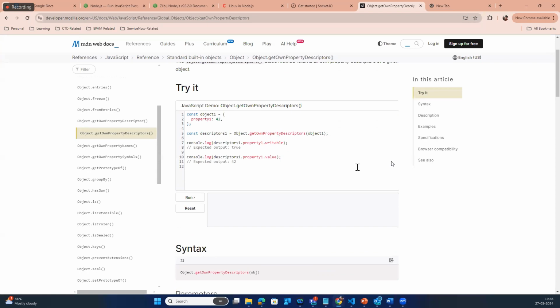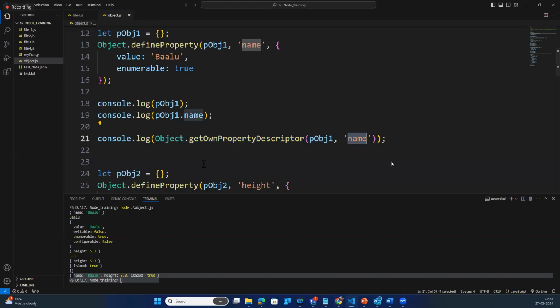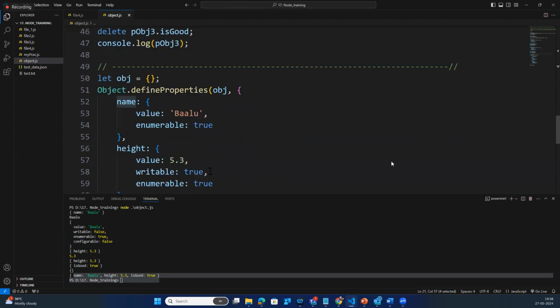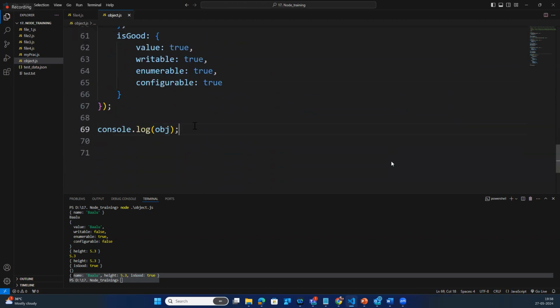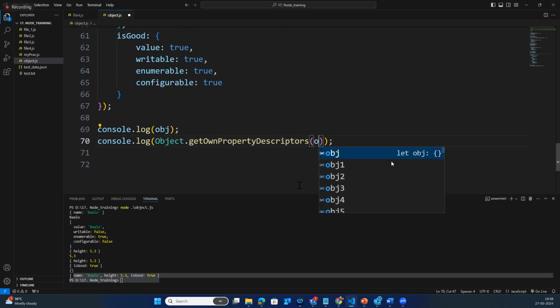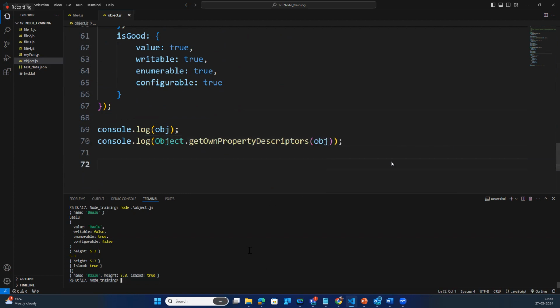This helps you get all the property descriptors in a single shot. For example, I have three properties on the object obj. Now I will put a console.log of Object.getOwnPropertyDescriptors of this object, and let's see what happens.